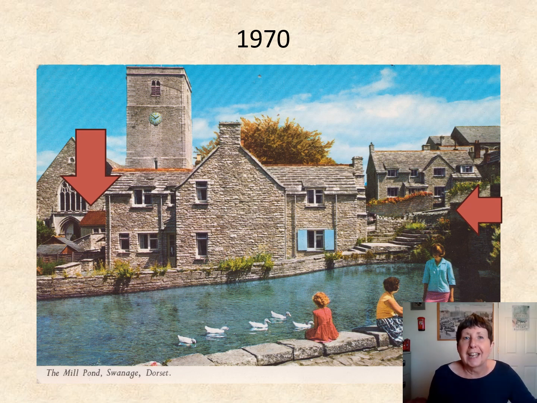Fast forward again to the 1970s, and that tin building is still there, but you can see on the right that the wall has been extended and there's a gate joining the wall to the edge of the cottages, because that stretch is private property. And apart from the fear that children would fall down the steps there, the idea was to prevent people obviously walking along there.